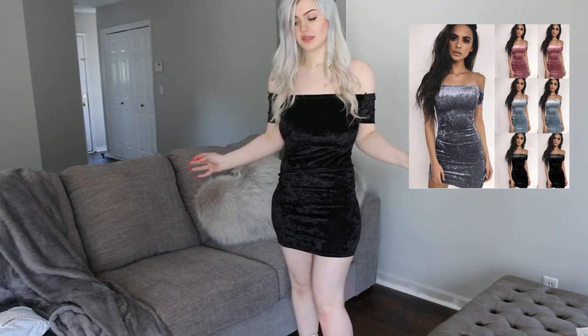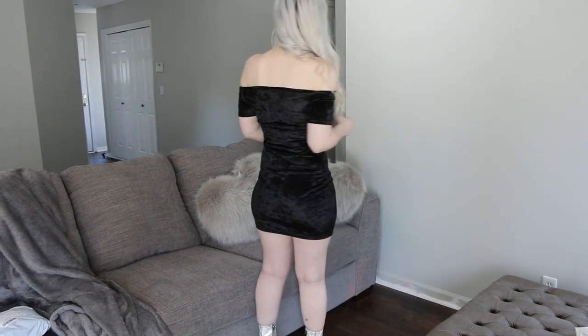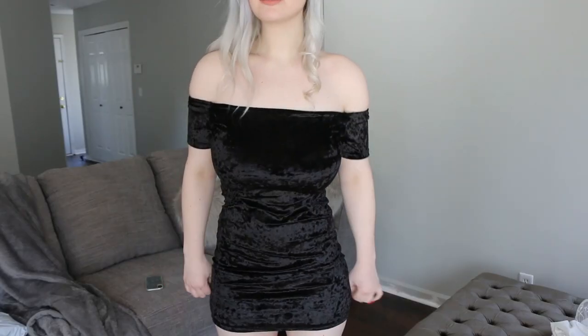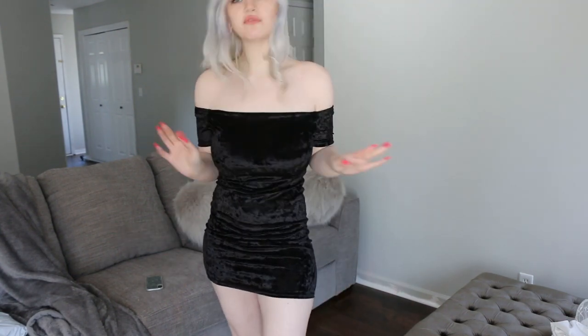Isn't this so cute? I actually really love it. It's not too short — I can pull it down a little bit more if I need. I feel like it's tight but not too tight, and there's just enough give in the fabric that it's not looking like a stuffed sausage. This one — 10 out of 10, worth the six dollars. The only thing is I think there could have been like six dollar shipping, making it twelve dollars — but it could still be worth it if it lasts through the wash and can be worn over and over.